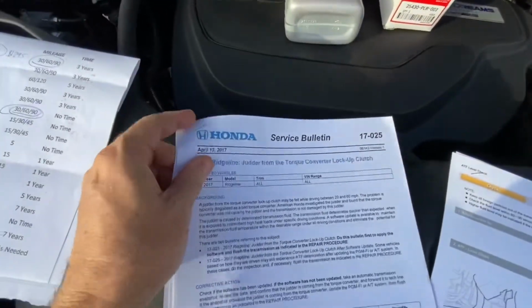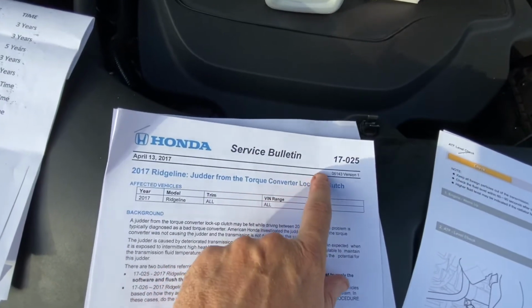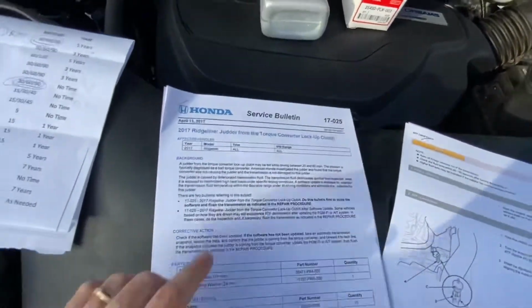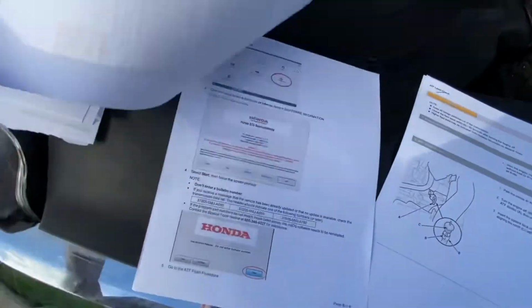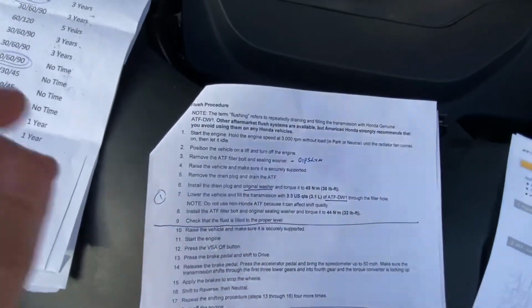What I want you guys to do is find, there's a TSB about the Ridgeline for judder and torque lockup issues. So Google and find this service bulletin, 17025. I don't have this symptom, but the reason I printed it out is because the last page goes into the flush procedure for a transmission. And this you can do yourself. It doesn't require special tools.